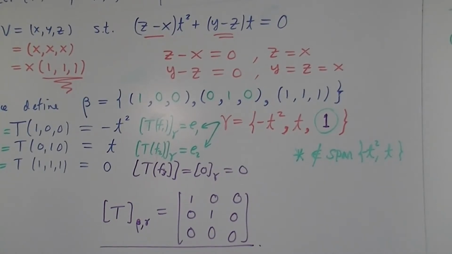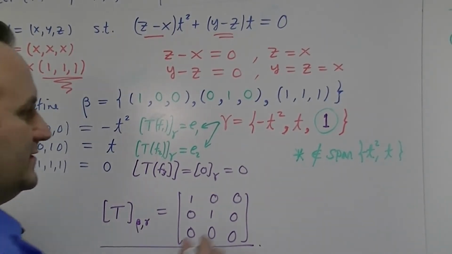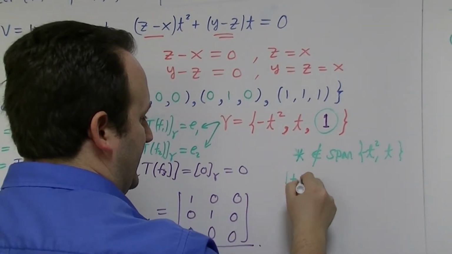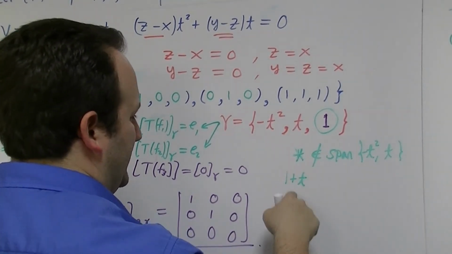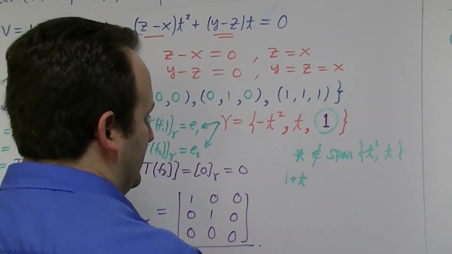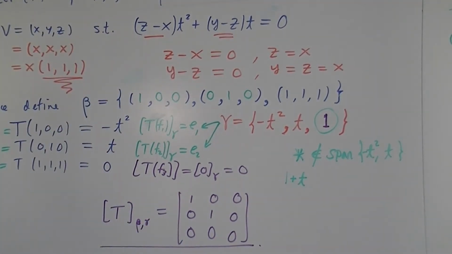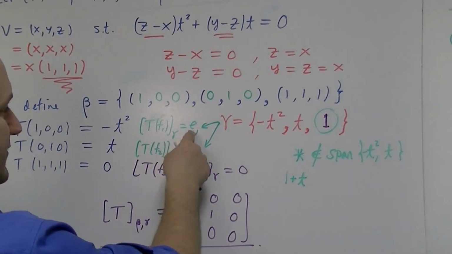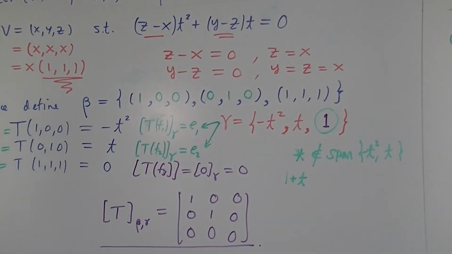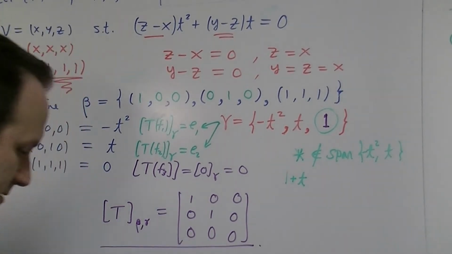Maybe it's a little bit more than that, because if I put 1 plus t here, 1 plus t is not in the span, right? But I wouldn't want to put 1 plus t there. Well, I guess it's still okay. It's still true that the coordinate vector of f1 is e1. I guess it's okay, but that worries me for some reason. But yeah, you could put a lot of other things besides 1 there. That was part of my point.